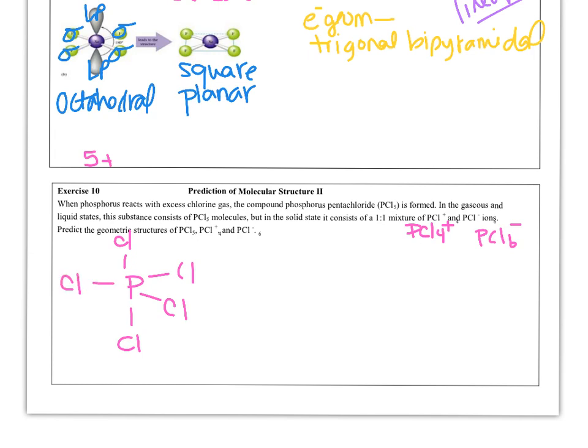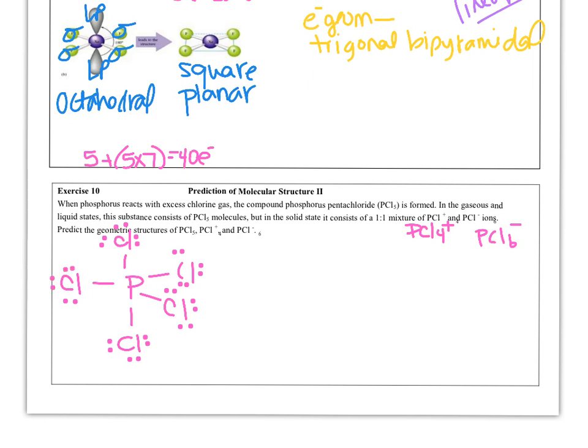So we draw our structures first. All of these are probably going to end up being the same electron geometry. It's going to be their molecular geometry that's going to be different. But we're going to double check. So I've got 5 times 7. So that's going to be 40 electrons in this structure. So 40 electrons is 20 pairs. I've already drawn in 5 sigma bonds. So that's going to leave me with 15, which means each one of them is going to get an octet in lone pairs. So I'm going to draw those in. All right.